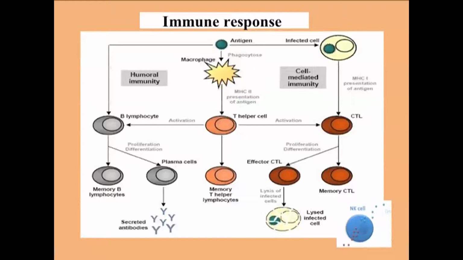Now, depending on the components taking part in an immune response, we can divide immune response into cell-mediated immune response and humoral immune response. Cell-mediated immune response is mediated by different cells like T lymphocytes, T cytotoxic lymphocytes, natural killer cells, macrophages, neutrophils, eosinophils, etc. Whereas humor means soluble. So, the immune response which is mediated by soluble proteins or soluble molecules is called the humoral immune response. I will tell you about the cell-mediated immune response.